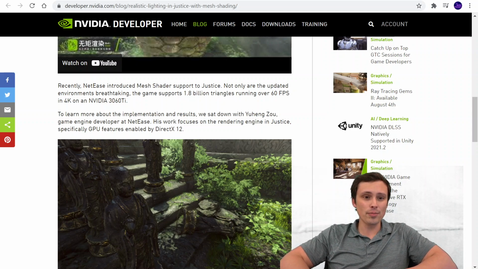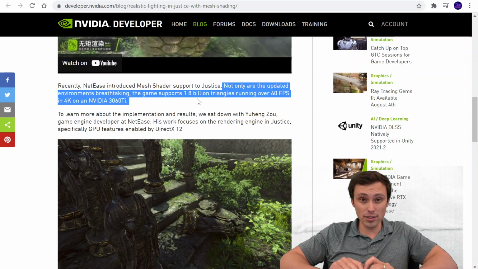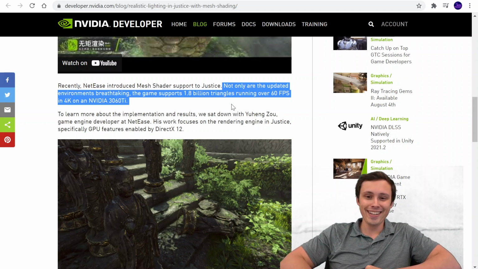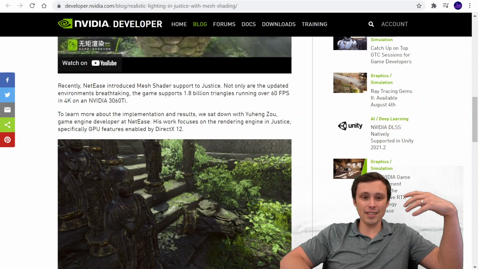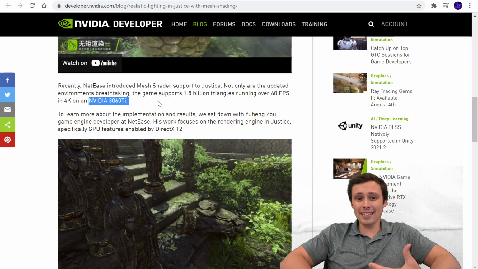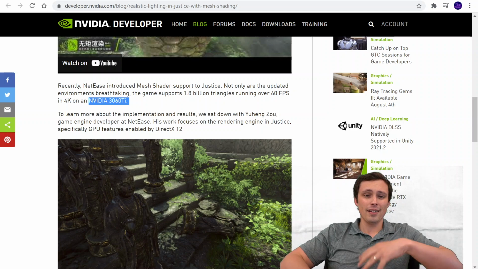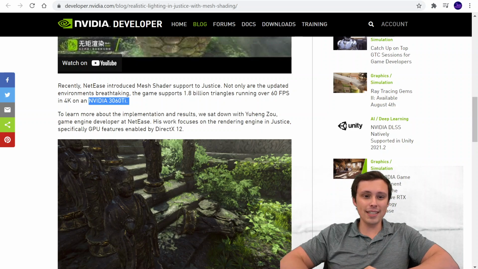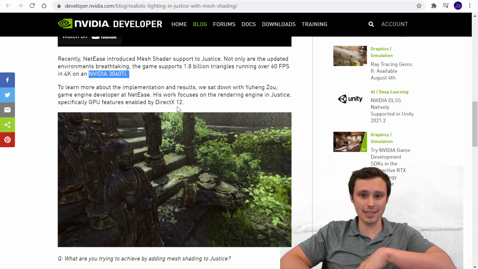And so what that can do is, apparently they're claiming the performance they can get here is not only can they support 1.8 billion triangles, which is a lot, that's the technical term, a lot. But that's running at over 60 frames per second in 4K on an Nvidia 3060 Ti. They're not saying that's using DLSS. Again, this is an Nvidia blog post, so who knows if there's any fishiness happening here. You've got to read something coming straight from Nvidia with a certain amount of grain of salt. They're going to try to present themselves in the best light possible, obviously.